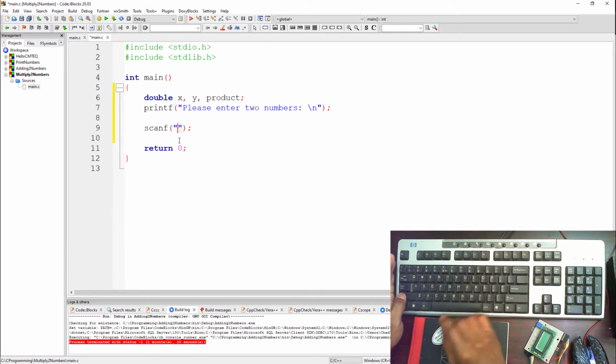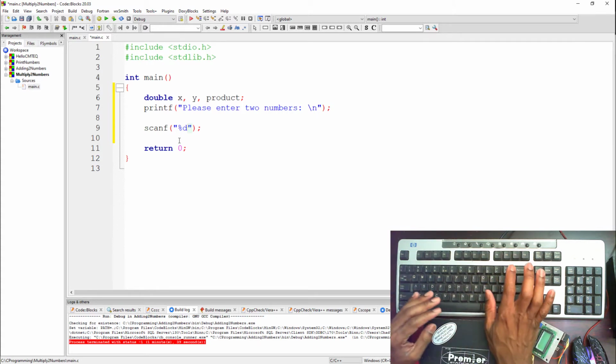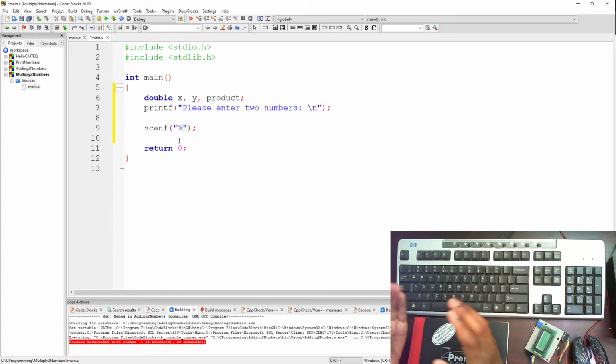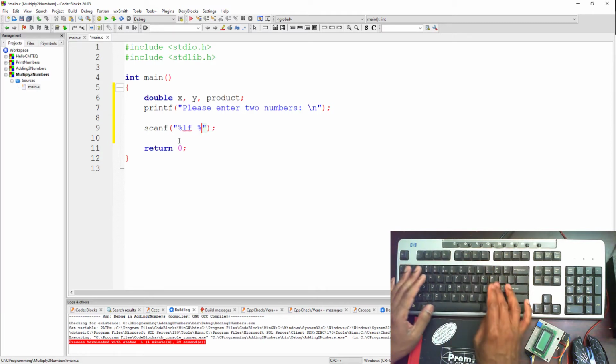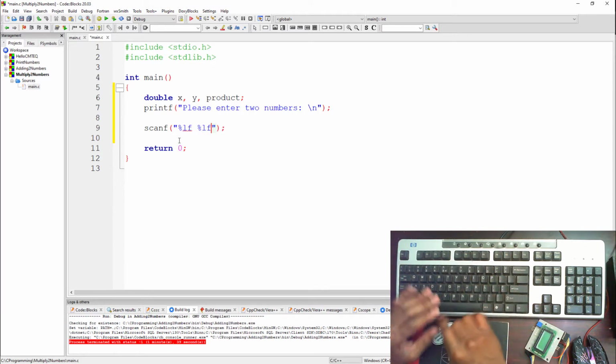In the previous tutorial, we used %d to handle integers. Now in this tutorial, because we are handling floating and double, we're going to use %lf, which is a format specifier used for double or floating numbers. Because we are going to receive two numbers, we need to add two of them.